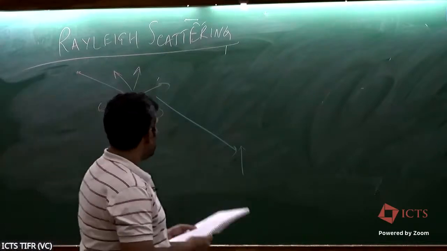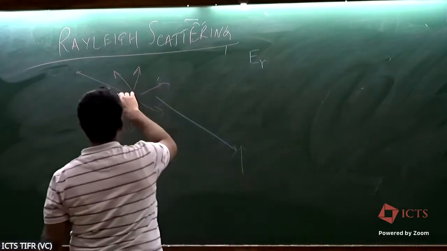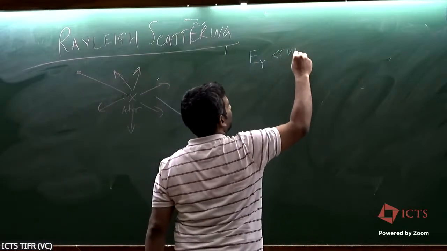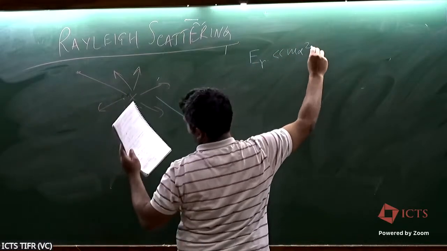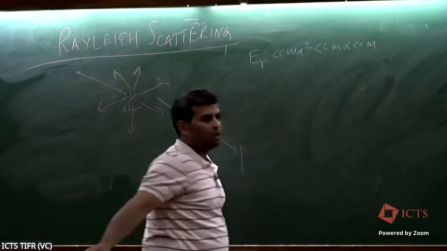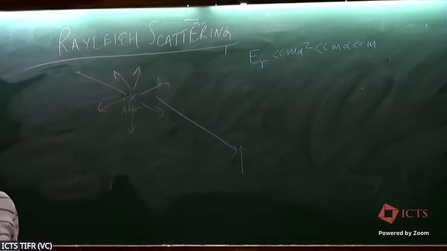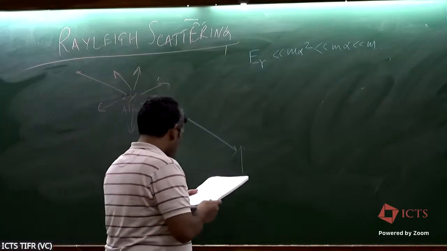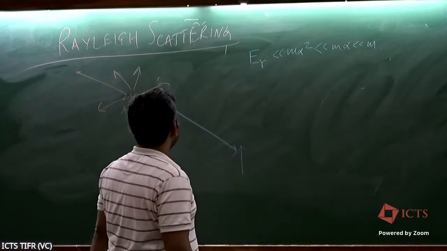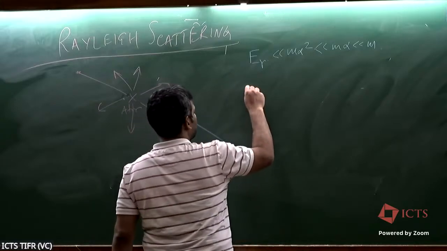So the energy of my photon, which is scattering off this atom here, is less than m alpha squared, which is less than m alpha, which is less than m. I don't want to polarize my atom. I don't want to ionize my atom. Basically, it's low energy scattering that I'm looking at, even lower energy than the PNRQED scales. And so with such types of terms, I can define a new EFT.